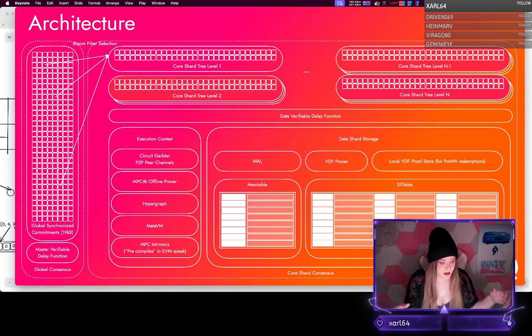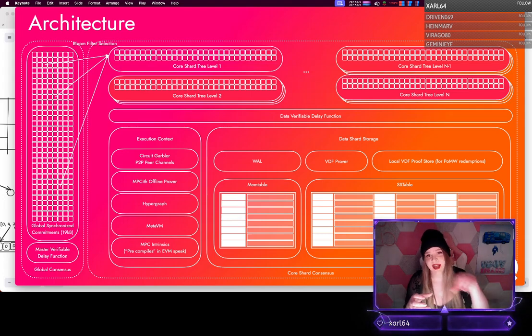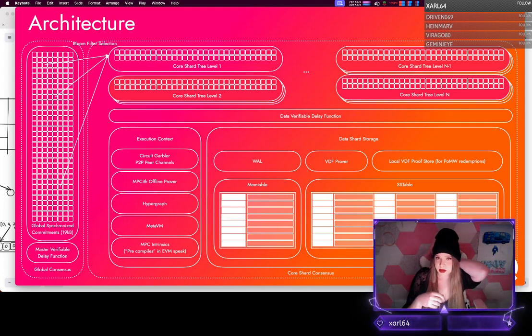One of the things we also do with this core tree, and why the way we've structured it is important, is that the nature of how this is structured provides additional metadata as you go up further in levels. So on the tree, you have essentially a bit of data that says how many leaves are underneath that branch, how big the overall data is underneath that branch. And from that information, that actually tells us when we should break out into a new shard.